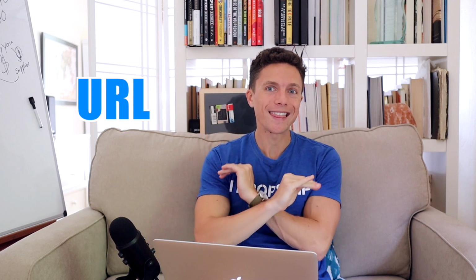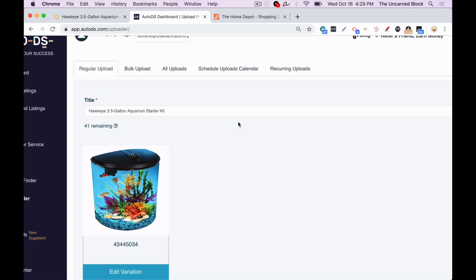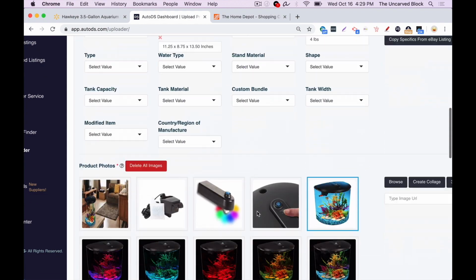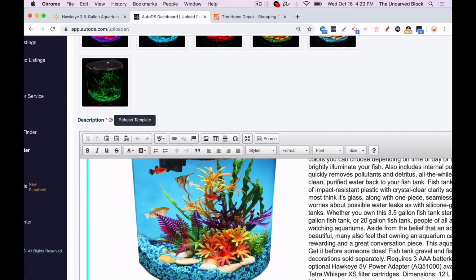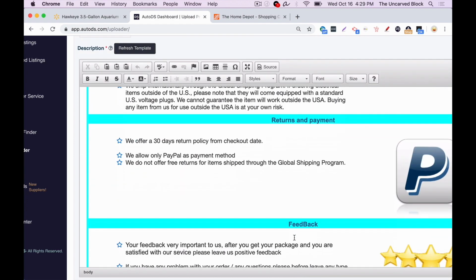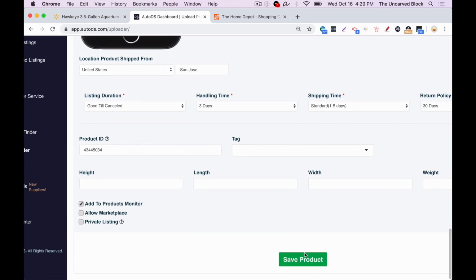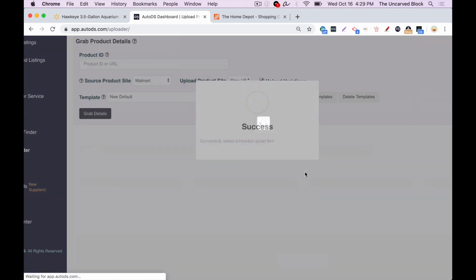One thing, that's it. And you see what it did? It pulled in the title. It pulled in the photo, it pulled in the item specifics, it pulled in the description and made it look really, really nice here. And it makes it look nice even on your phone. All I have to do here is click these two buttons and boom, that item is now listed on eBay. So that took like 5 seconds to do that.